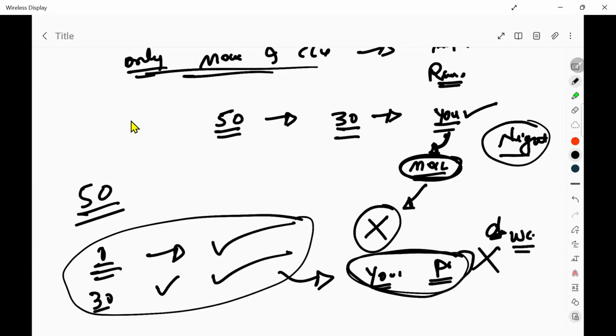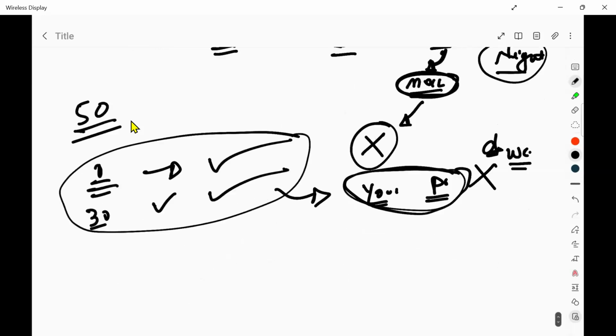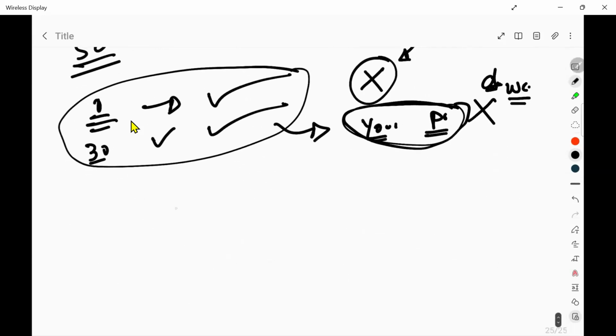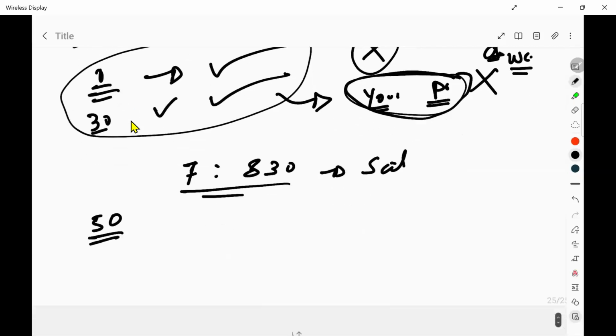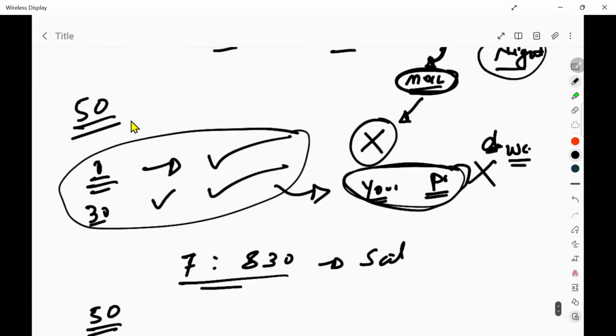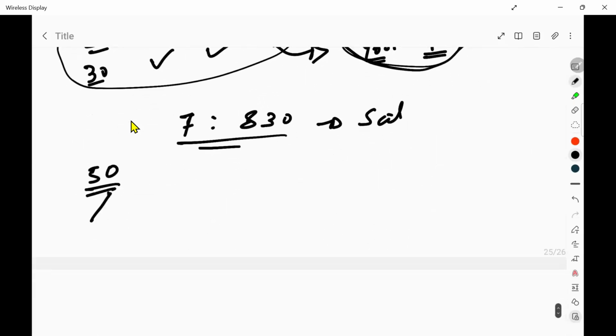Please prepare for the mock sessions. For your convenience, we'll have the same timings, from 7 to 8:30 on Saturday. There are 50 members here, right? We'll divide all these 50 members into 3 groups to save time.